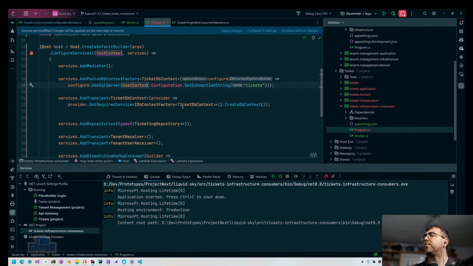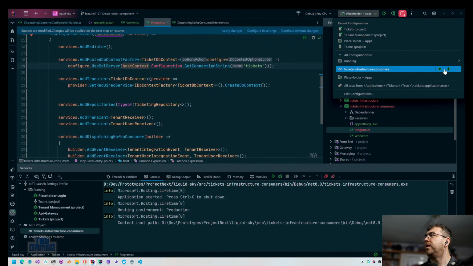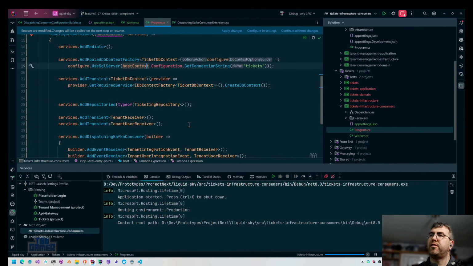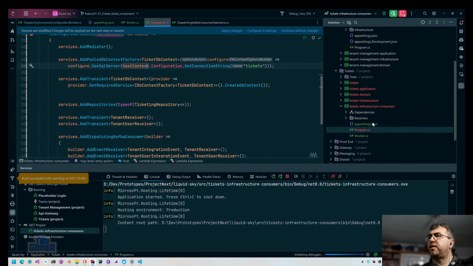Okay. So I've still got the other projects running. That should be fine. Now let's start this one up again, so I can debug this one. It will add in, so I don't have to worry about restarting everything. Rider, in a recent release, you can start multi-projects, but I don't know why they didn't embrace this.